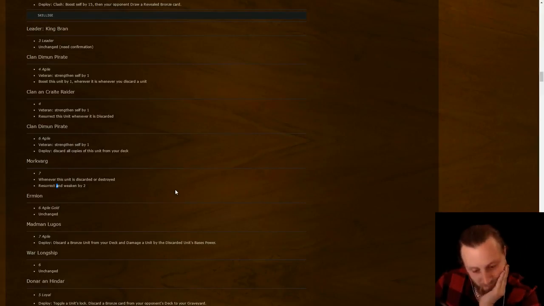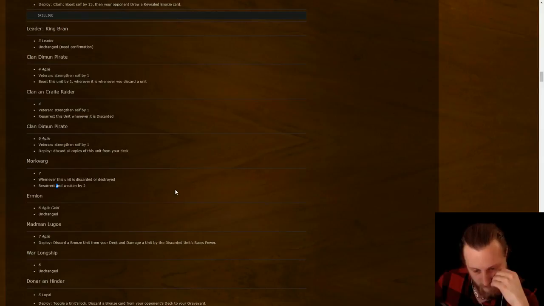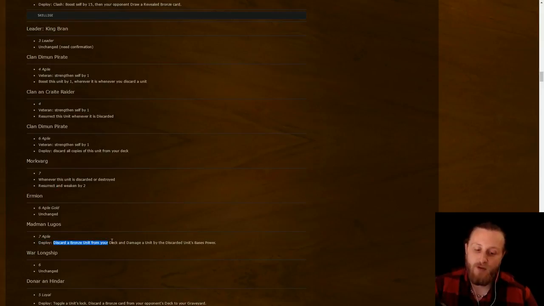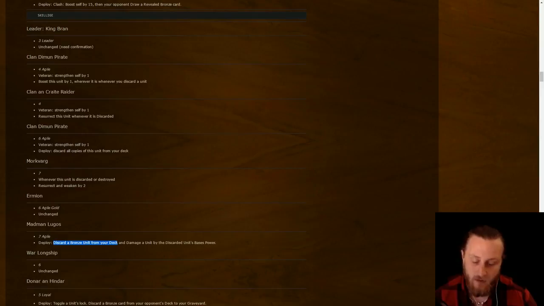I love Madman Lugos. Really, really cool effect. Gain strength for every single discarded card. Sorry, every single card in your graveyard. It's kind of nice because you get to discard a bronze unit from your deck, so everything in your deck that is, what's the word I'm trying to find? Everything in your deck that is dependent on other units discarding, I suppose. Discard reliant, there we go. You actually obviously get to buff them up, which is really, really strong.